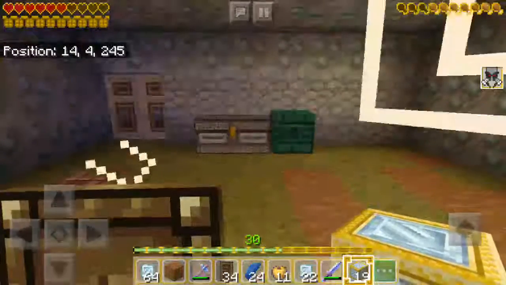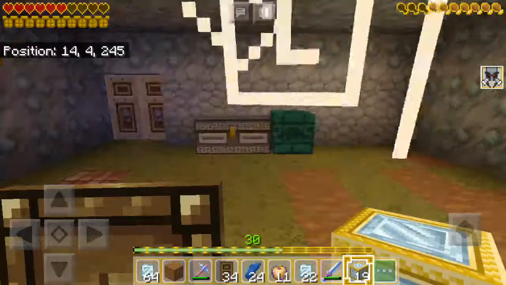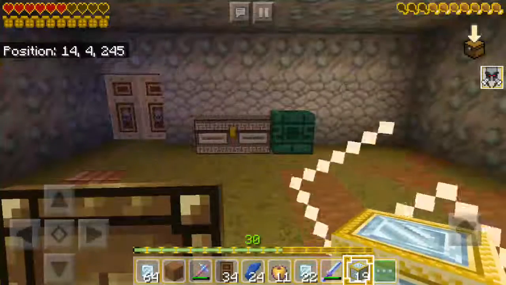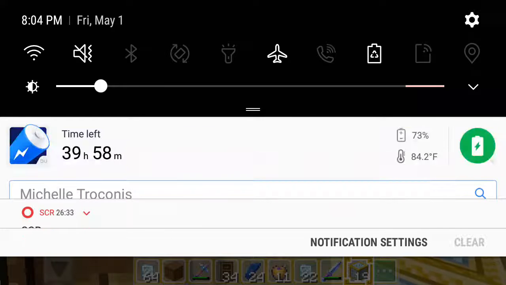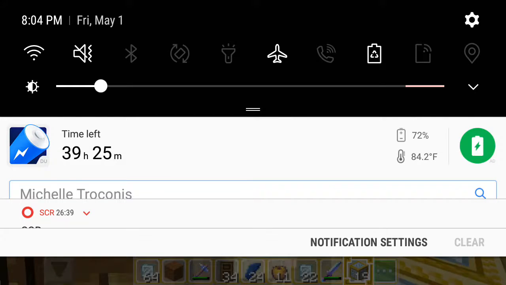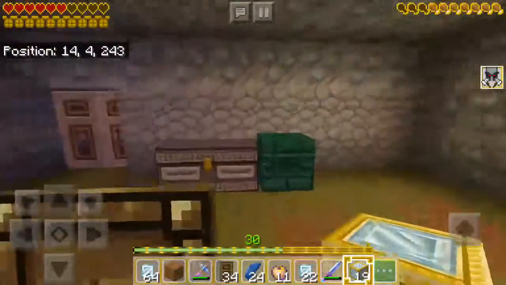Okay, how much time do I got left on the timer? 19 minutes, 23, 22 seconds. Well, anyway, I'm going to go ahead and get off the video now. Crap, can't close that. 26 minutes, so I made it a little less. 72%, and it's 84.2 degrees Fahrenheit. So anyway, I'm going to go help out somebody.